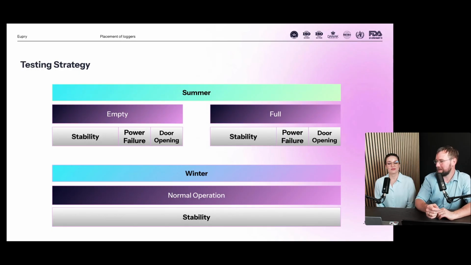And I guess there's often a confusion about, well, do we need to store actual products to do a full study? Yeah, you don't. You can use what we call dummy goods. There are many different types, but it could be basically cardboard boxes or any kind of boxes or tarps that will work as an obstruction for the airflow, because in real life that's what's gonna happen. Your product will stop the airflow through the shelves. So it's just important to simulate that.